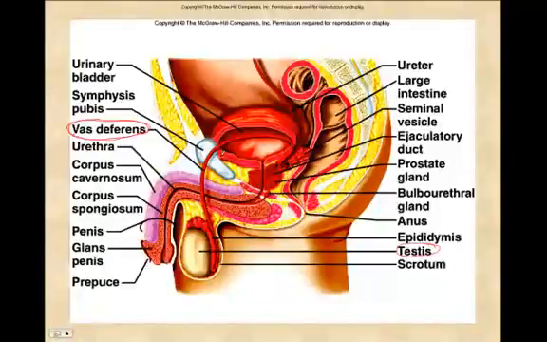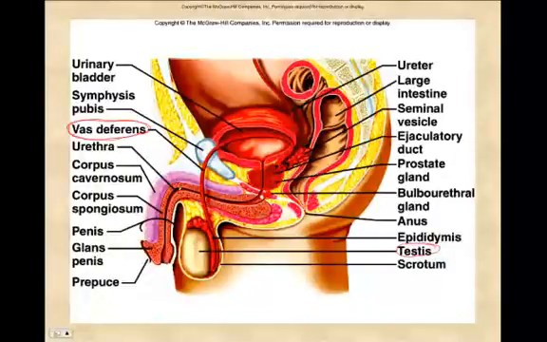Okay. Now a couple of other accessory organs here. You're going to see this big gland right here, which is the prostate. It is also going to secrete some fluid substances into the urethra. Then we also have the bulbourethral gland, another gland, which is right here. That is also going to secrete some substances into the urethra as well. And again, we'll talk about what each of these secrete in just a minute.